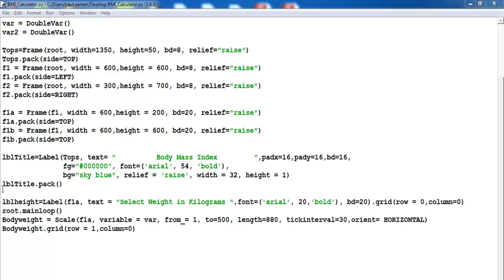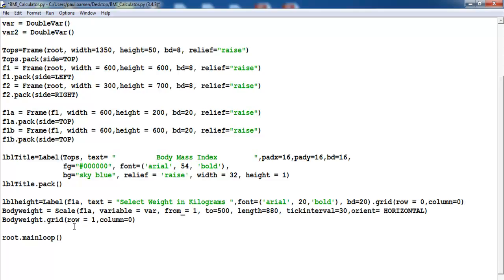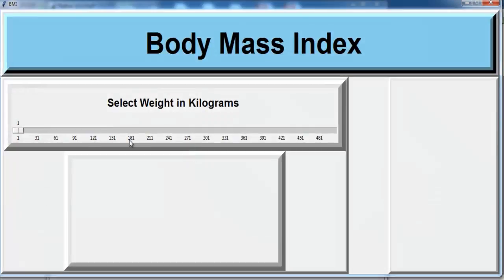Okay, there was a mistake here. Let's take it away from where it was. That's wrong. It's meant to be right underneath here. So let's try this again to see if the scale works. That's the scale. Run and save. Right there, that's the scale.